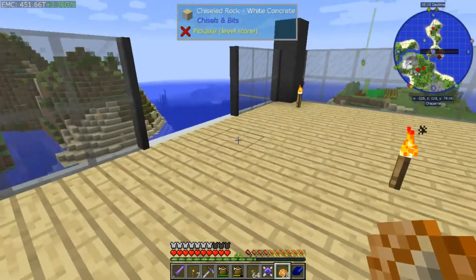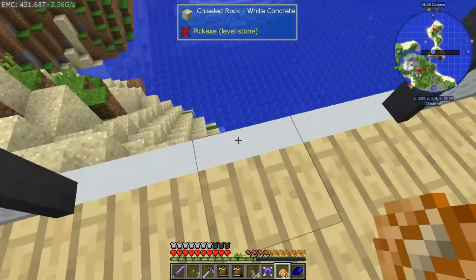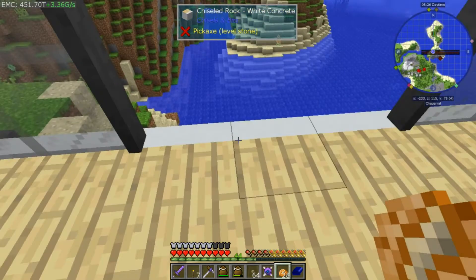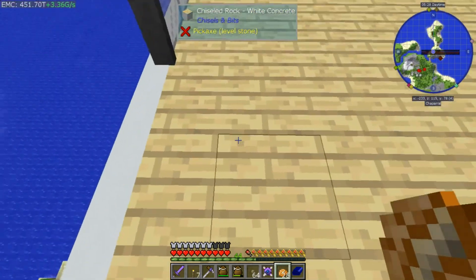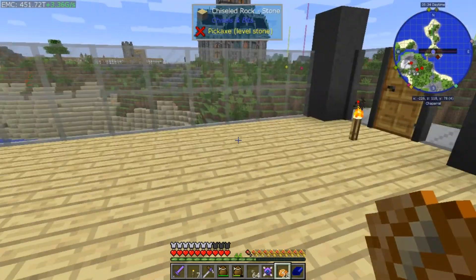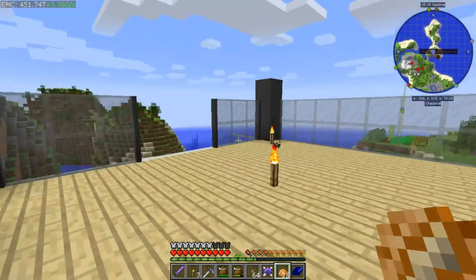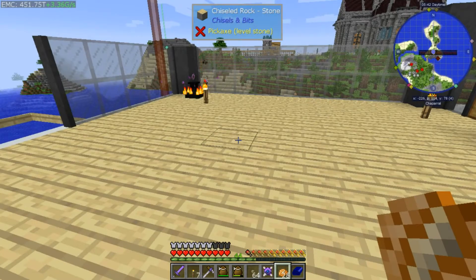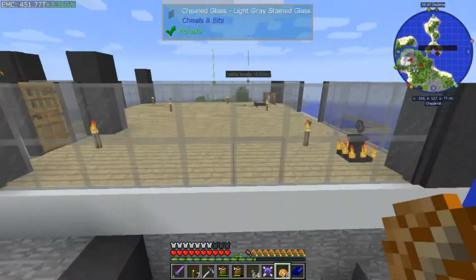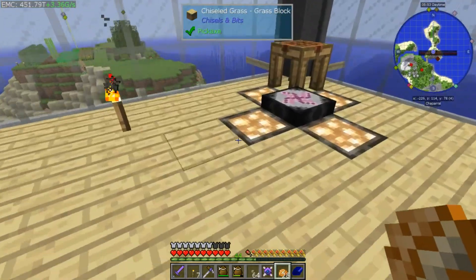Okay, not looking too shabby, right? Looks pretty good. We've got the little white border that runs all the way around — that's kind of like the structure, the frame of the house. And then we've got this little transition here that goes between the frame of the house and the actual flooring. Somewhere right in this area, it's going to be a spiral staircase that goes down to the base we already have. And then there'll be another window right over here looking out over spawn, plus probably a little loft up front.